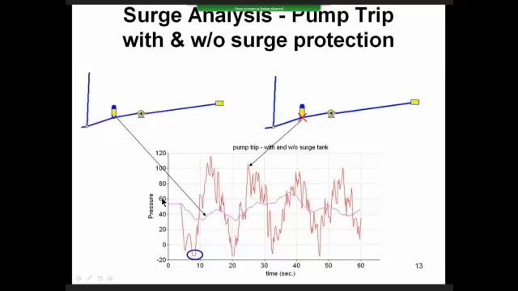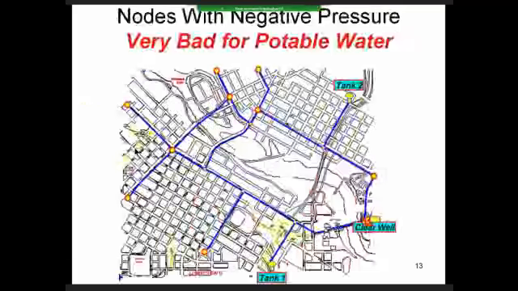So the surge tank will provide water, and this plot at the lower part shows the results when you have a surge tank in the system, and the results that I showed you a minute ago when there was no surge tank. And with the surge tank, you can control even the pump trip. And of course, there are other ways to do this, but without putting in a surge tank or providing other forms of surge protection, you would get some low pressures. And the next slide here shows all the pressures that went subatmospheric.